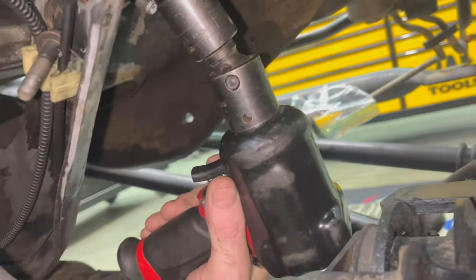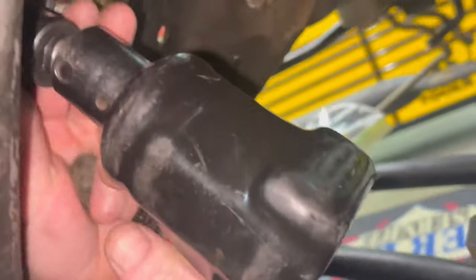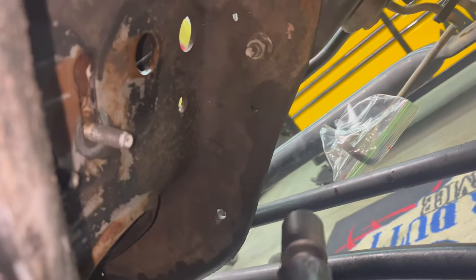All right, Casey was wondering how to get these out. You can do a little impact with a big knuckle, 13/16, and it works on 6 of them. Okay, we pop that out. Now we'll go to the other side. Now this side, see, we'll just get that lined up. I can't see it. I'm doing it without being able to see it.